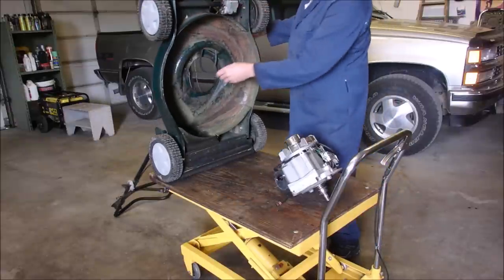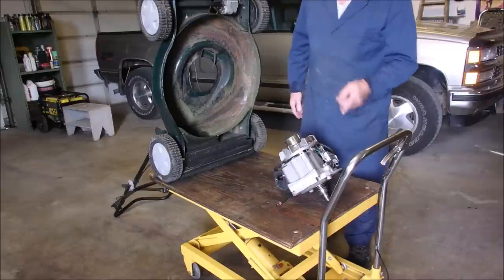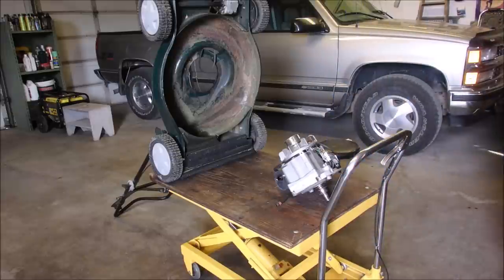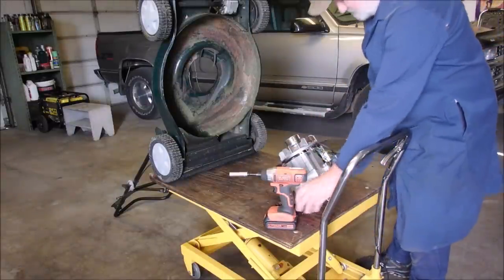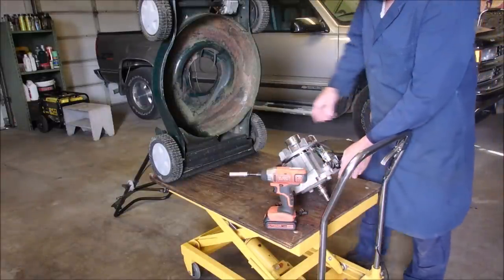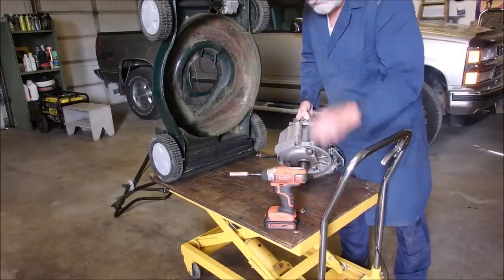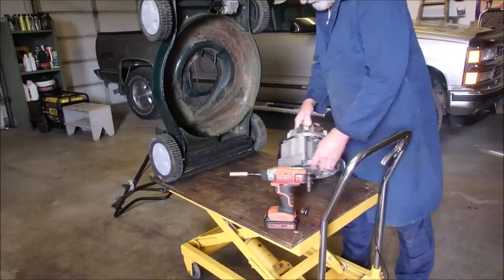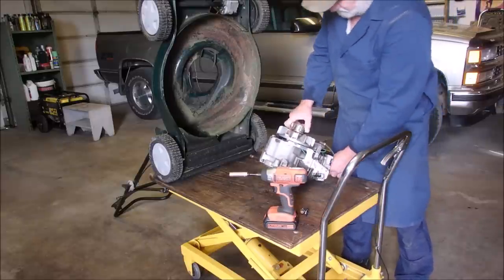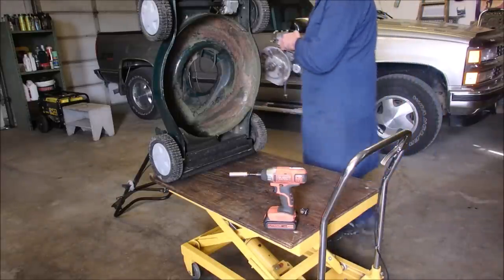I'm going to cheat and put it together exactly the same way I took it apart. I'm not going to use the air tool though, because these holes are self-tapped by these screws or bolts, and you can snap the case on this very easily. So, plug to the front on this particular model. You got the pulley on and tight.